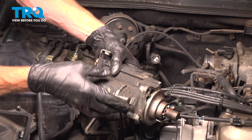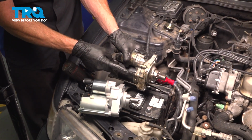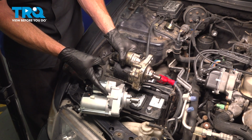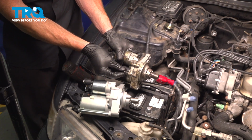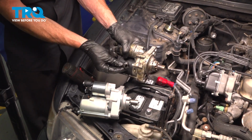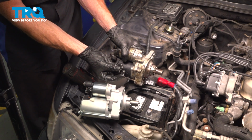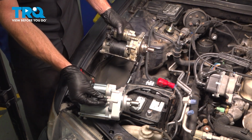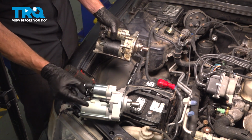There it is, friend. From the original starter, we're going to take this and transfer it over to the brand new one. Just go ahead and take hold of that. We'll give it a little wiggle. Give it an inspection, make sure it's soft and pliable, not torn, worn, or damaged. Now we'll slide this into place. Press it on, make sure it's secure.